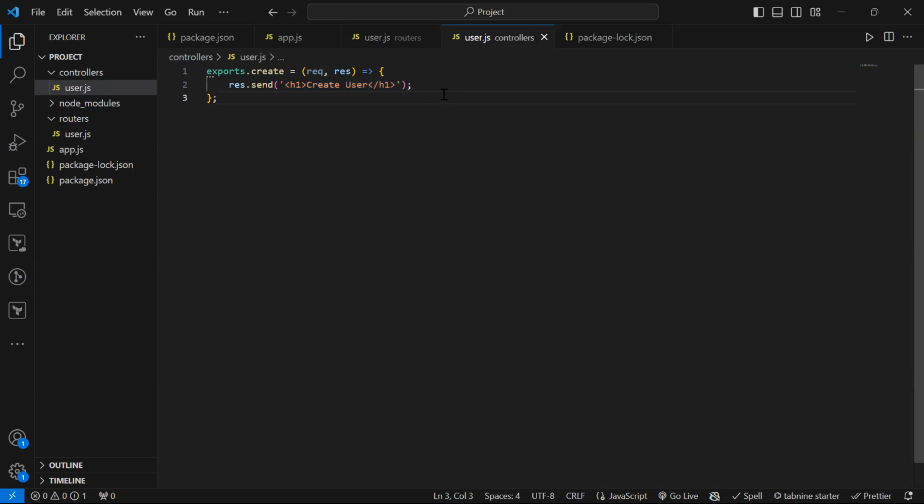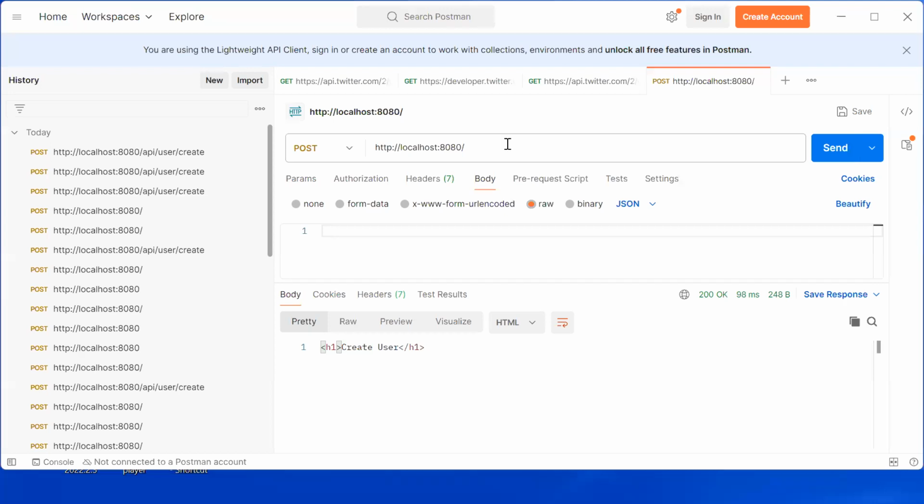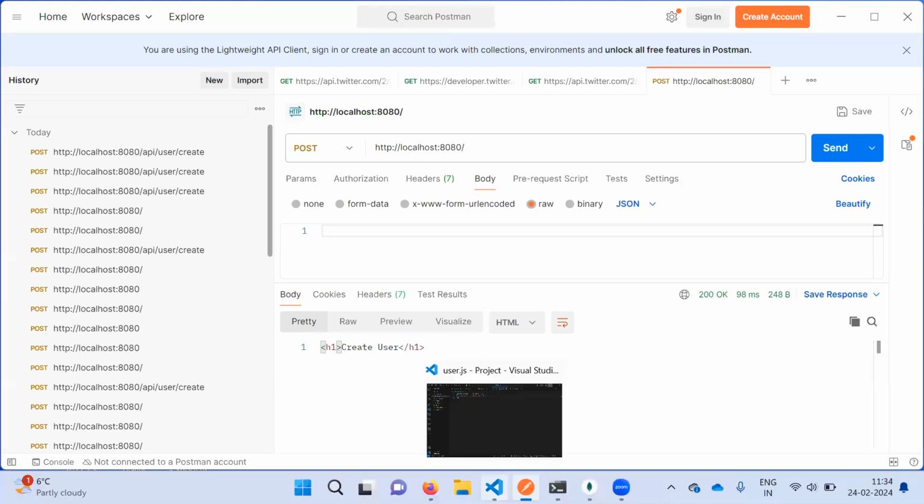The next point I wanted to add is, here we are just showing the create user, but as our application progresses, we are not going to have only user controllers. We are going to have a search controller, a product controller, a review controller. So there are going to be various types of controllers. To uniquely identify them through our API, we have an API pattern that we need to follow.